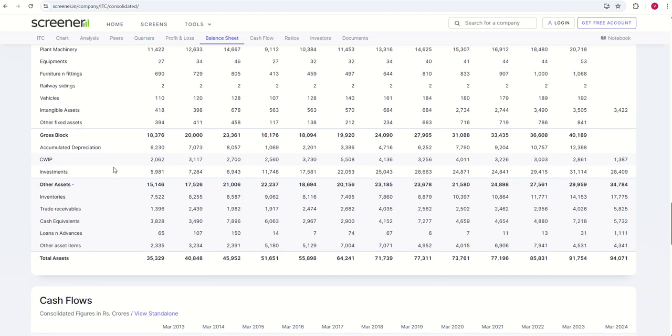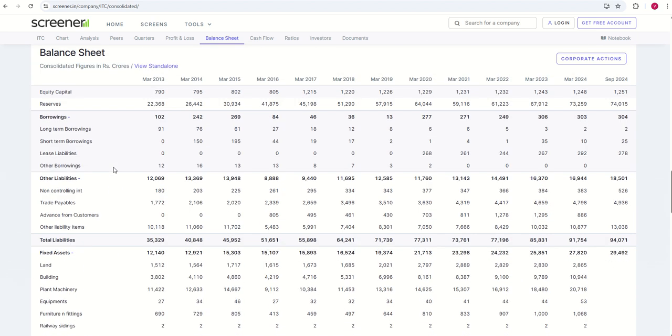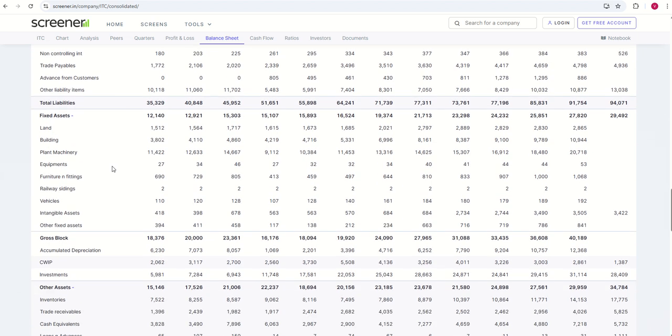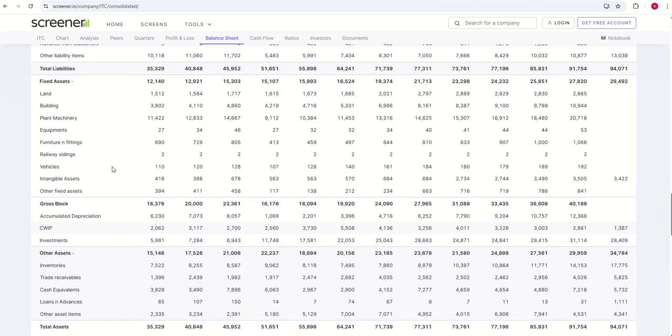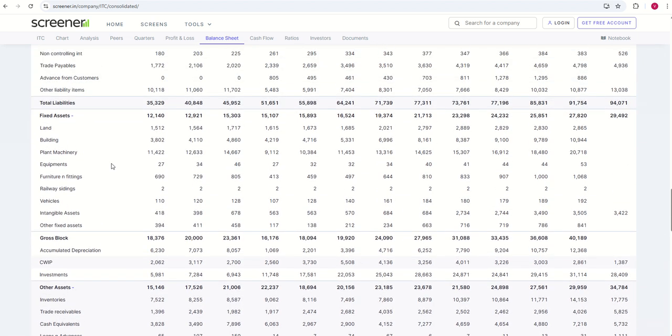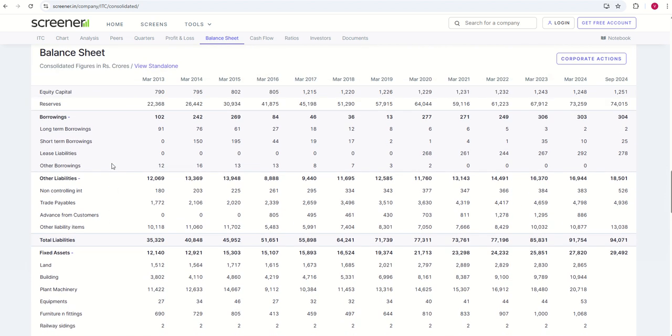But one challenge here is that such a big list, capturing it as an image, is the first challenge. And the model also struggles. I have tried it. The model also struggles to infer the numbers. So you need to decide at what level you want to stop, or to what level you have to get down to. In terms of borrowings, there are long and short borrowings, other liabilities, and trade payables.